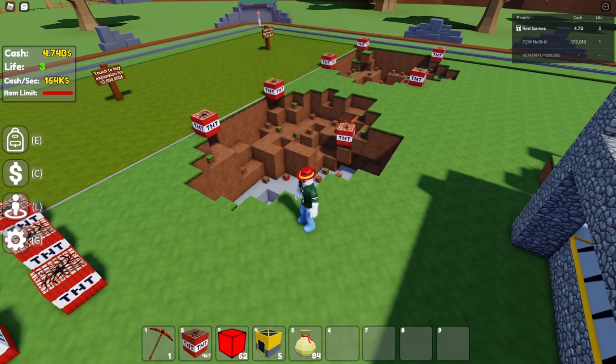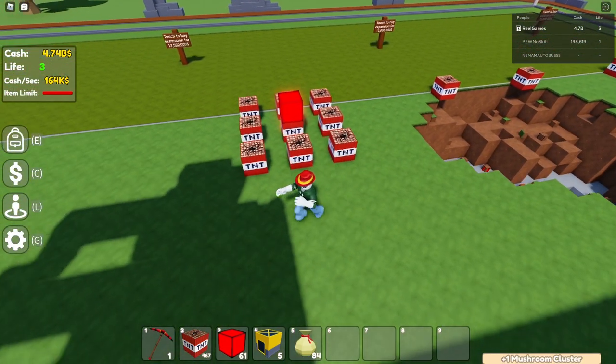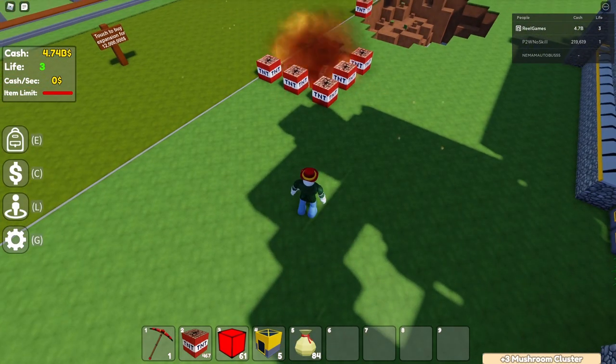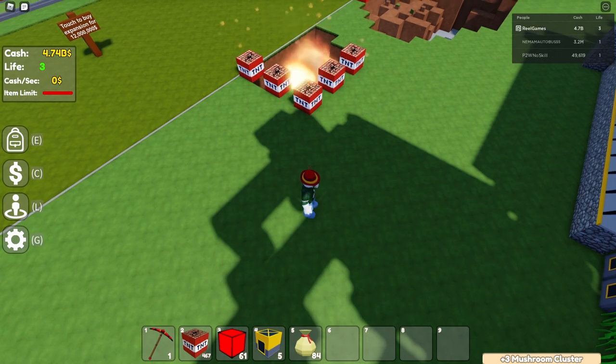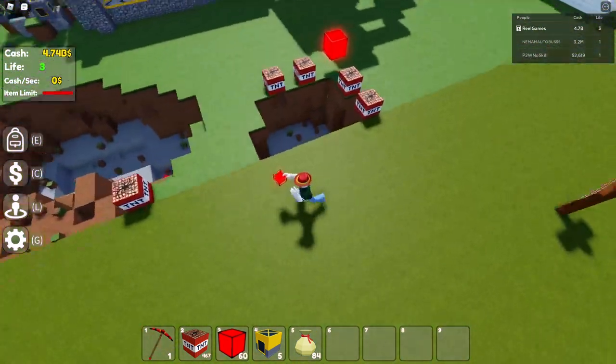Okay, so yeah. The blast radius isn't the same, it will differ. So that's good to know. And obviously the one block, we all know this is going to work. Let's just check it out anyway. So yeah, there you go. It blew up like three of them, and those should, maybe? It didn't. Okay, that's fine.